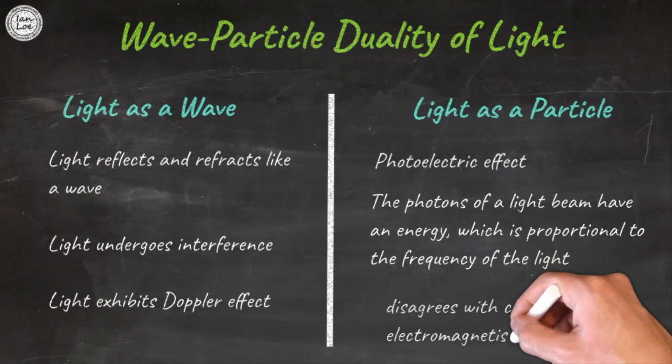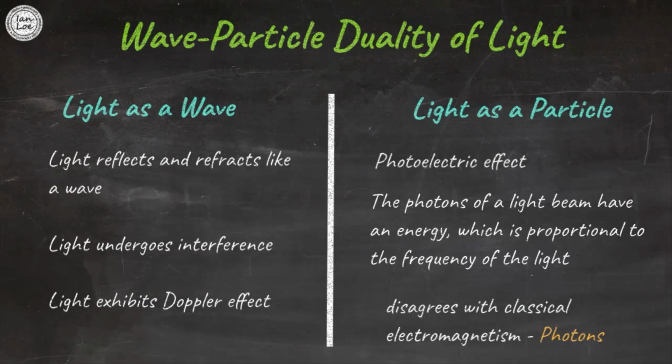The gold-leaf electroscope experiment disagrees with classical electromagnetism, which predicts that continuous light waves transfer energy to electrons, which will then be emitted when they accumulate enough energy. An alteration in the intensity of light would theoretically change the kinetic energy of the emitted electrons, with sufficiently dim light resulting in a delayed emission. The experimental results instead show that electrons are dislodged only when the light exceeds a certain frequency, regardless of the light's intensity or duration of exposure. A low-frequency beam, at a high intensity, could not build up the energy required to produce photoelectrons, like it would have if the light's energy was coming from a continuous wave.